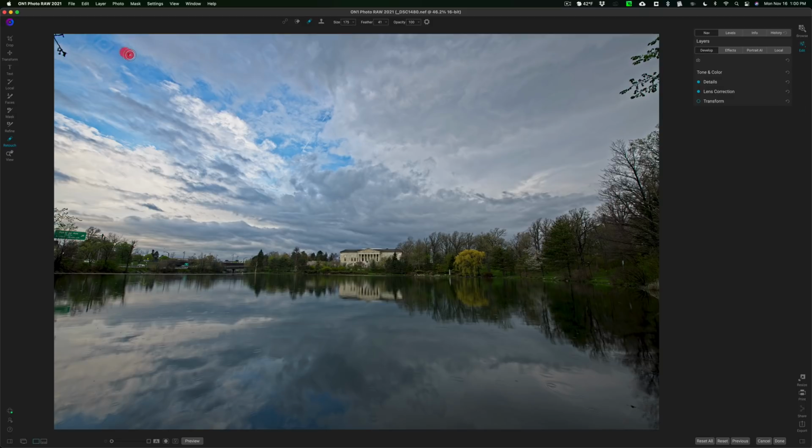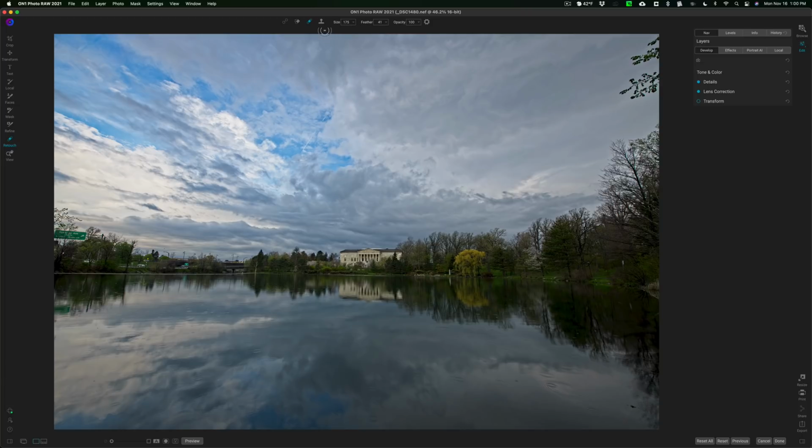See how it does. Didn't like that. If you don't like that pattern it did, you could come in here and just kind of redo it. Go over it again. Like that. All right, that looks pretty good. Got rid of that. Now we have these branches over on the far right.